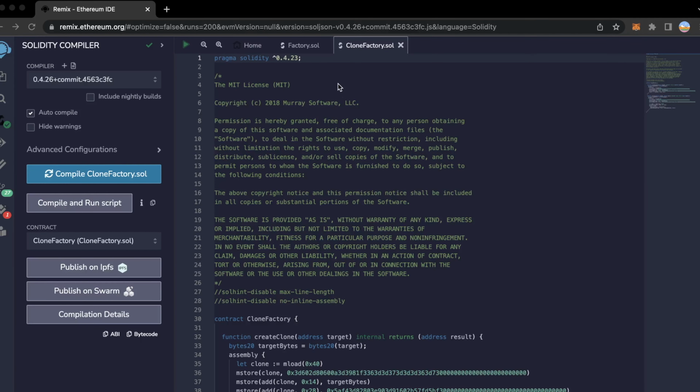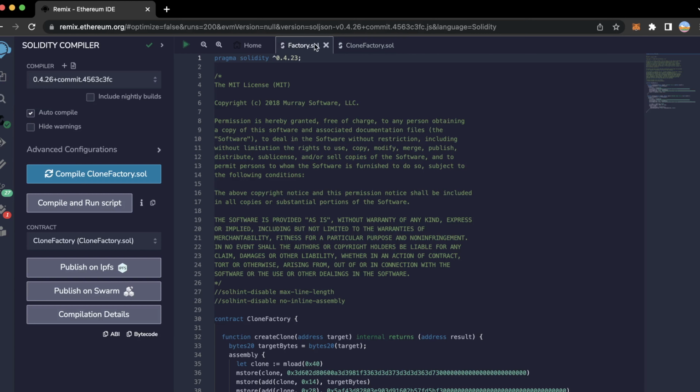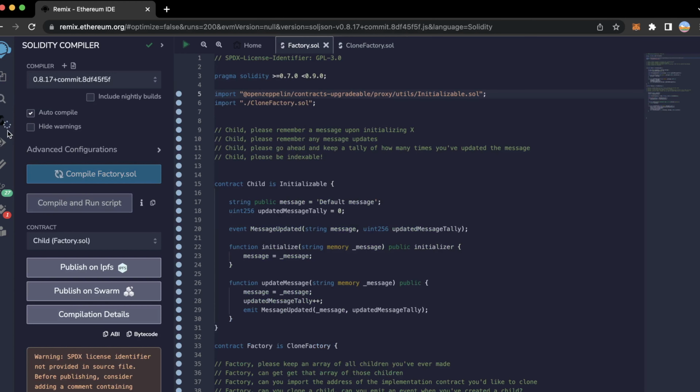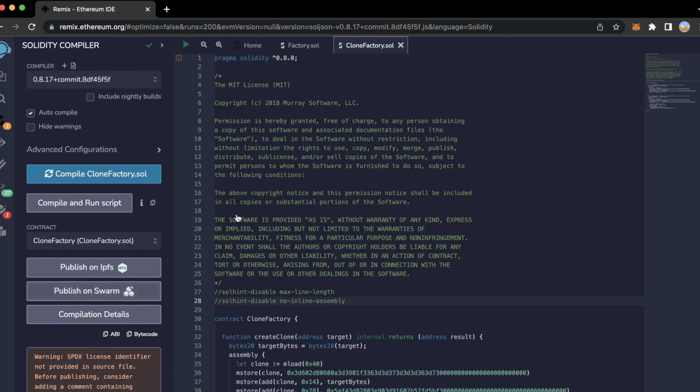So I do apologize. There was a very small error when I was compiling it before. If we go to the compiler and run right through, it was having some difficulties here. And so go up to the top right here, and it's only this small change. It just needs to be updated to a more recent version of Solidity, and that is all it needs. So let's go ahead and continue building out this thing with that error corrected.